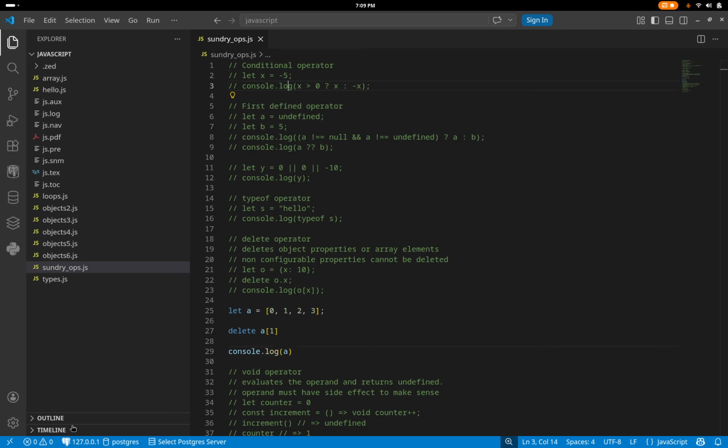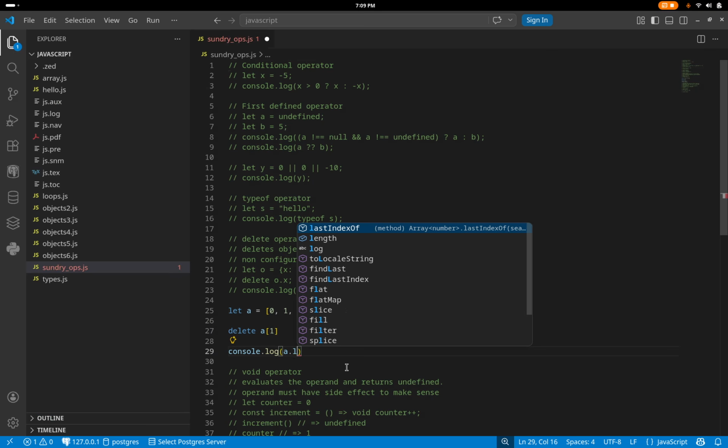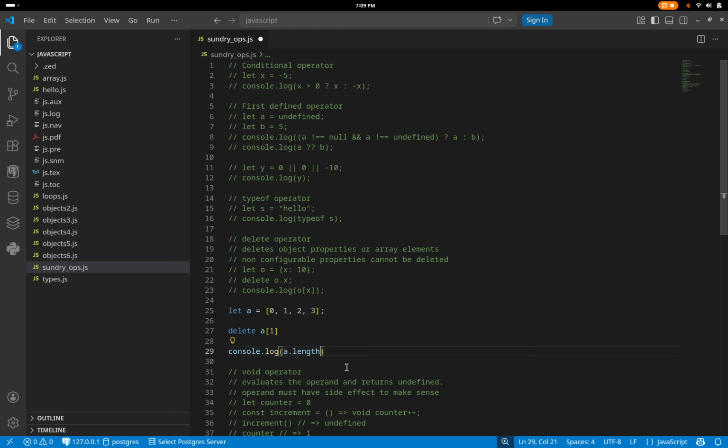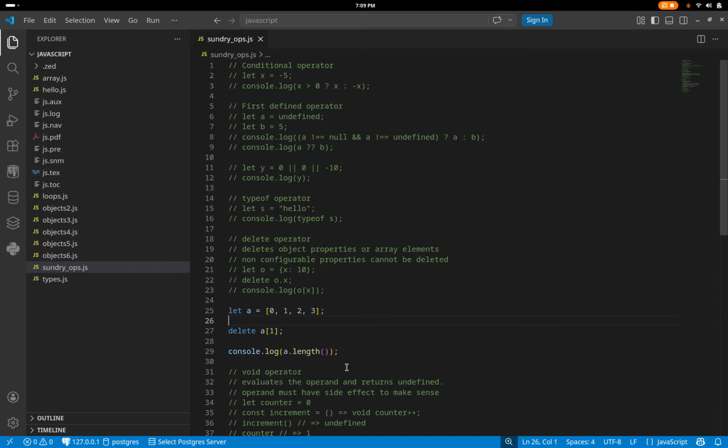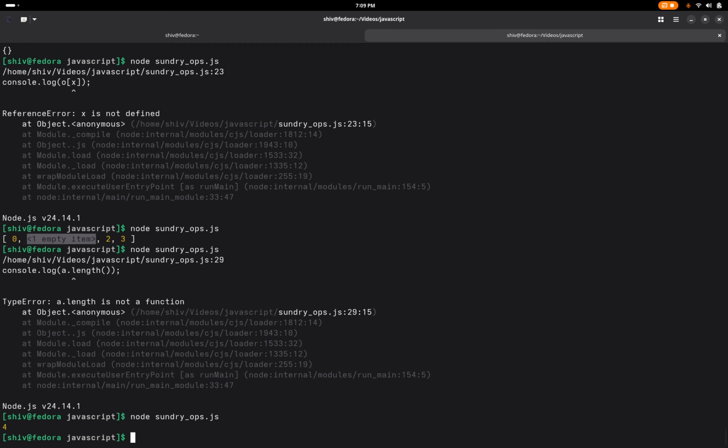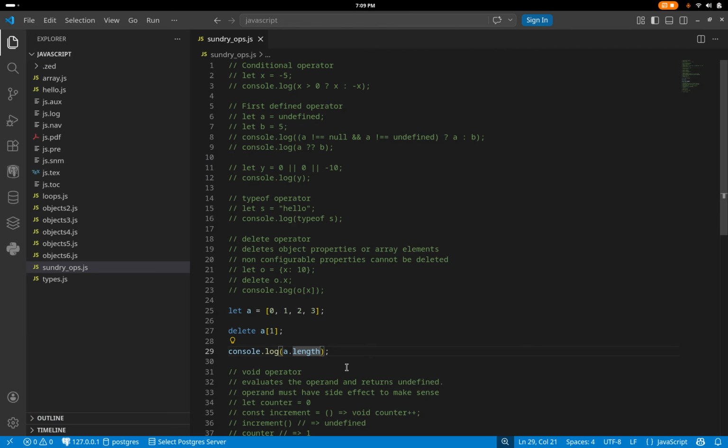If you look at the length of this array a, it will report that the length is 4. The length has not changed. So that's how it works differently in the case of an array.